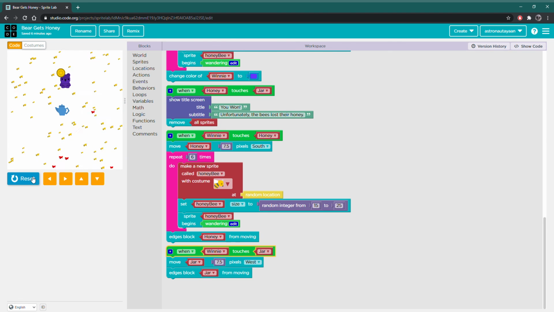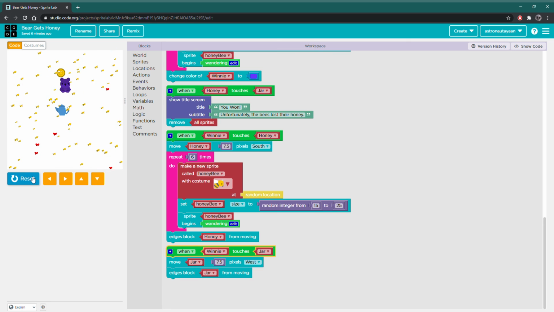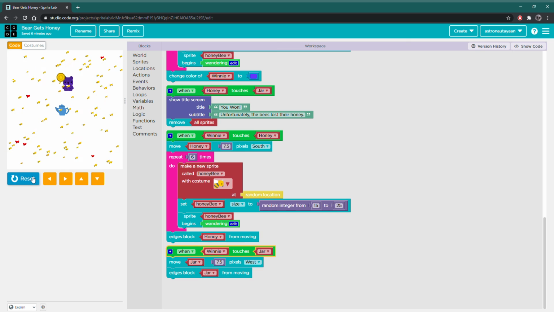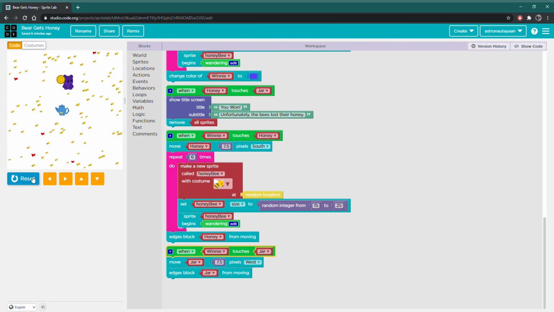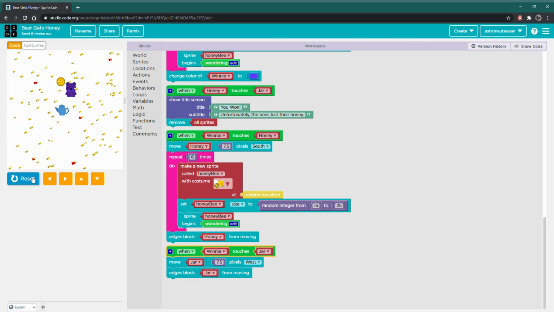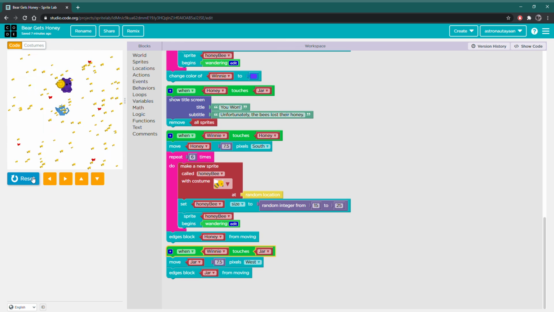Let's see. Winnie is still moving the honeycomb down, and hopefully he doesn't get stung again. There are hundreds of bees.